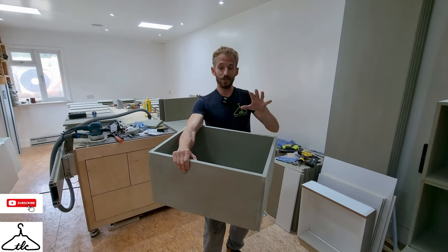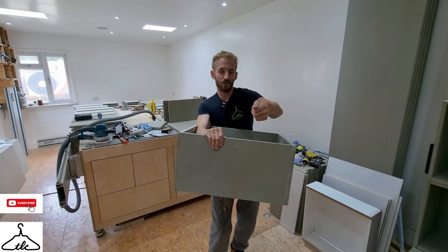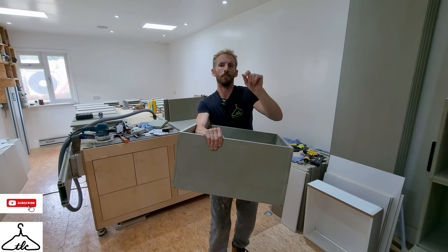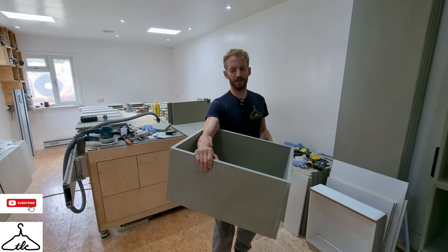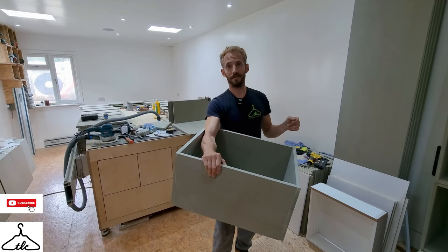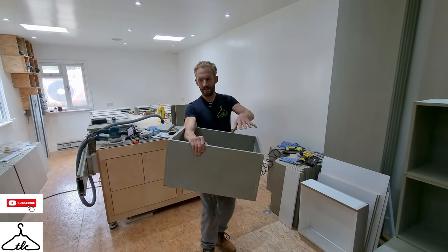To attach the fascia, once we've lined them up, we put the screw through ever so slightly proud on all of them. We line up the fascias and then knock the fascia onto the drawer and it marks those pointy screw bits onto the fascia. Then we just take the fascia off, do a tiny bit of a pre-drill, put it back on, and it lines itself up. So apart from that, that is the front and how we fix the fascia on.